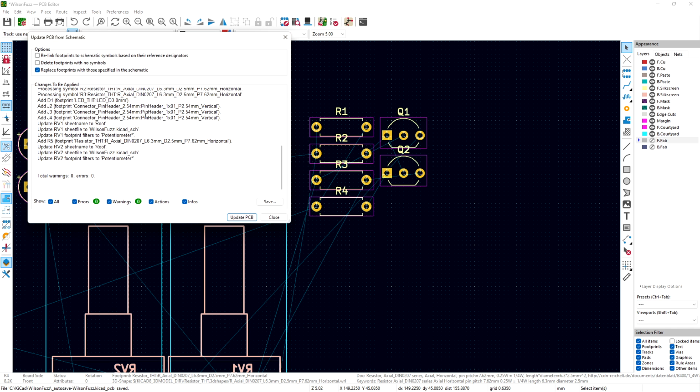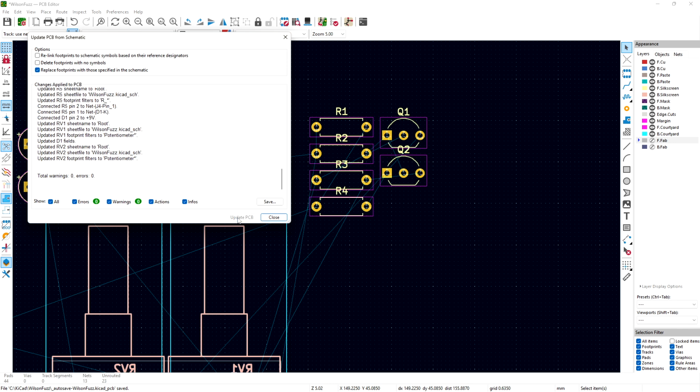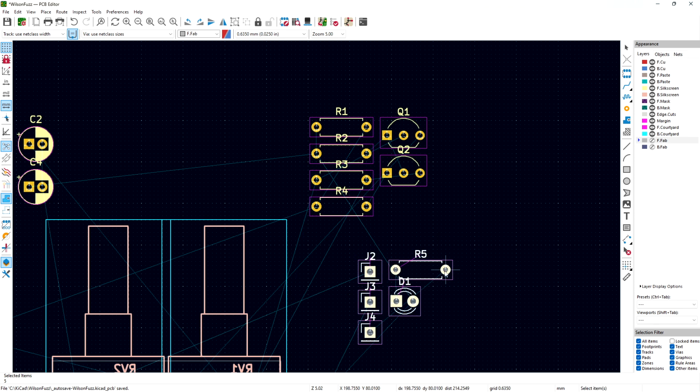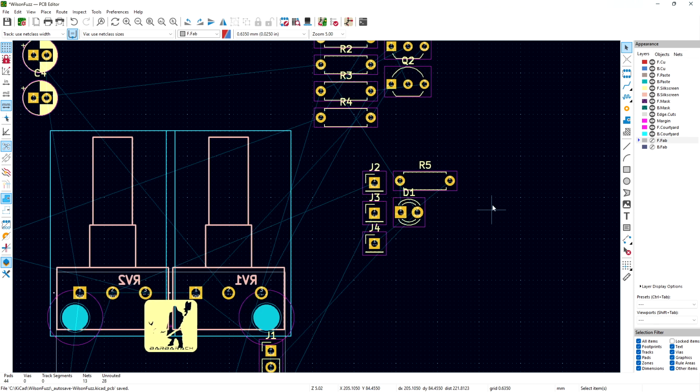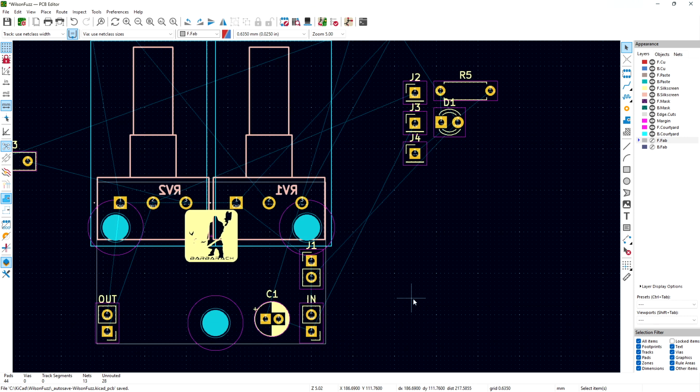PCB. Update. It's going to remove those that we changed, and we're going to have the new ones here. Okay, oh, it did not delete these. Should have deleted this. I thought it would.